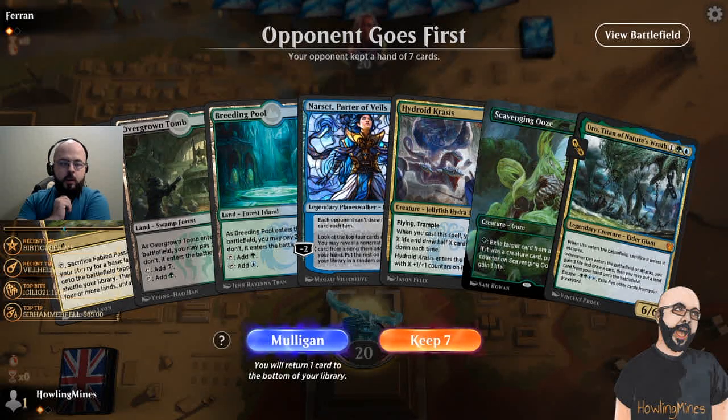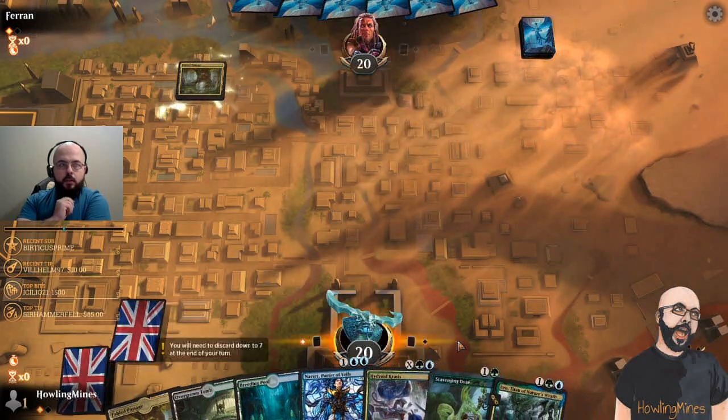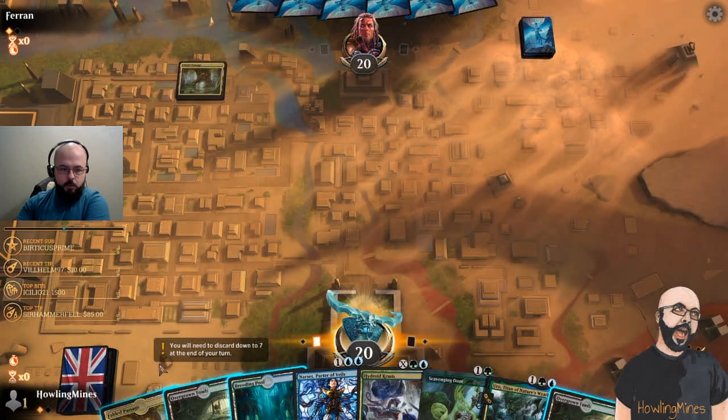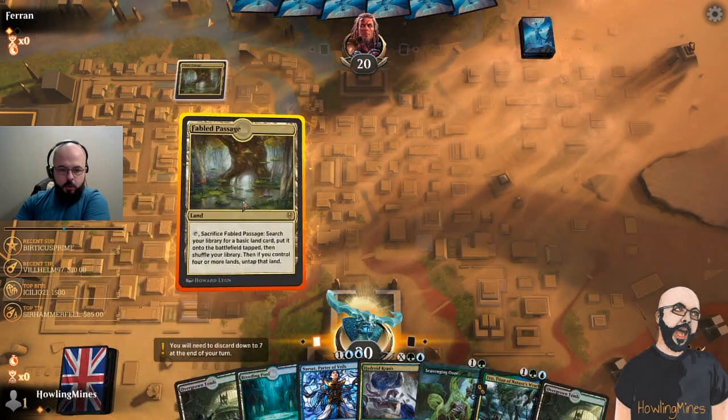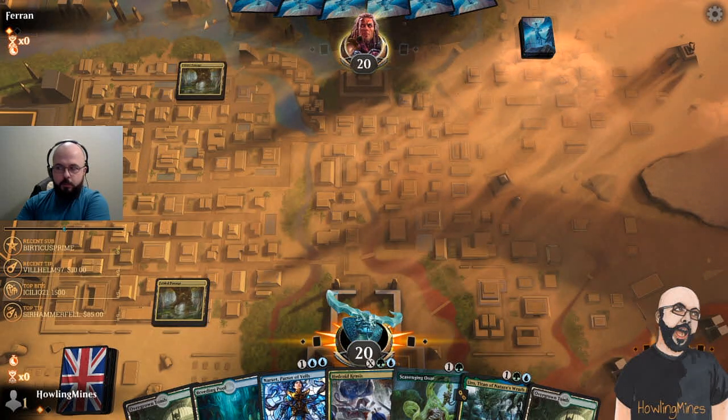Pretty sure we are not mulling this against the Thoughtseize deck. We probably end up needing to get an Island off of the Fable Passage, but this is almost certainly a keep against the Thoughtseize mirror. There's a chance I want to Narset on three, so I'm going to play the Fable Passage on turn one.